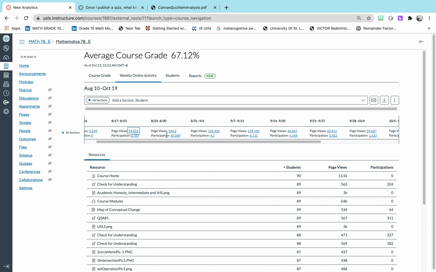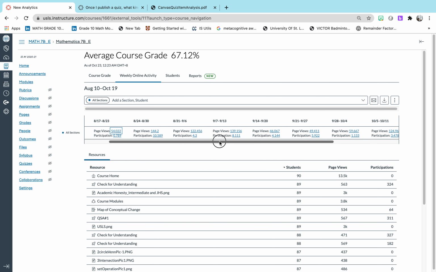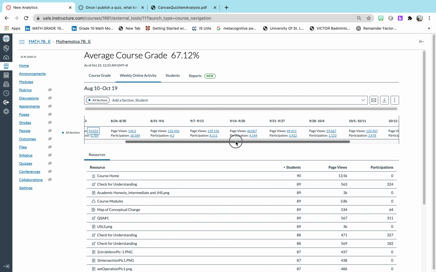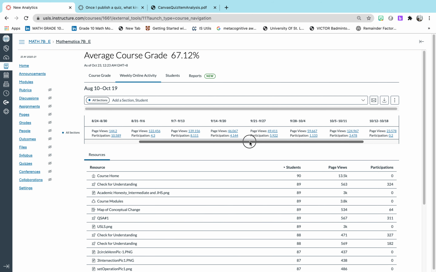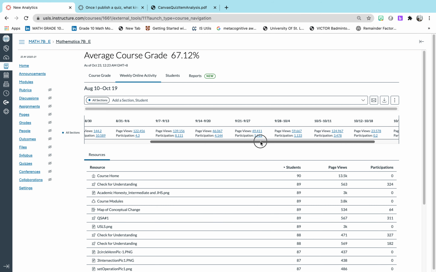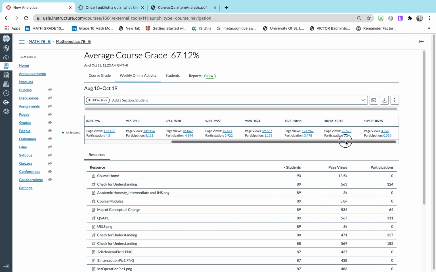Okay, and based on this week, we tried to make some adjustments, and as you can see, the number of participation got lower. All right, and it has averaged on certain amounts for certain weeks. So 4, 5, 1, 3, okay, 0.2, something like that.